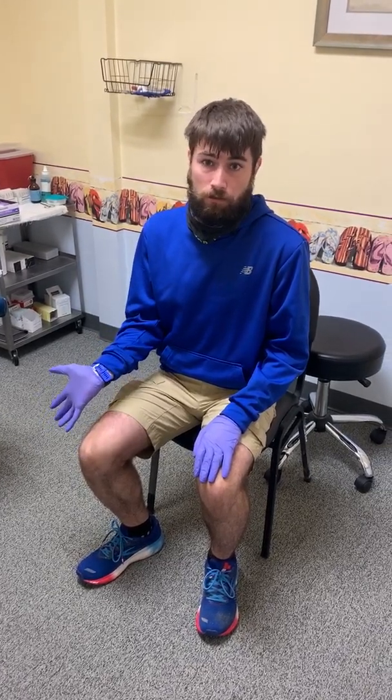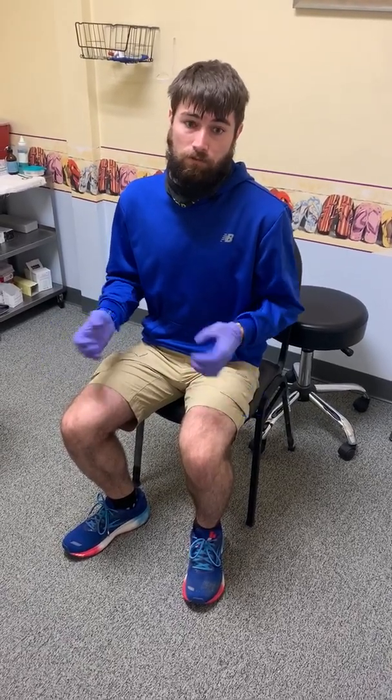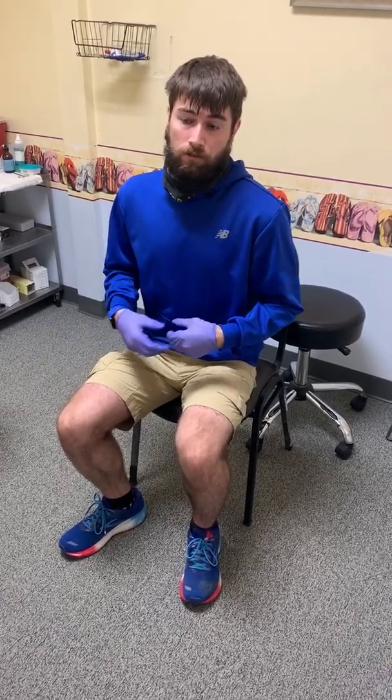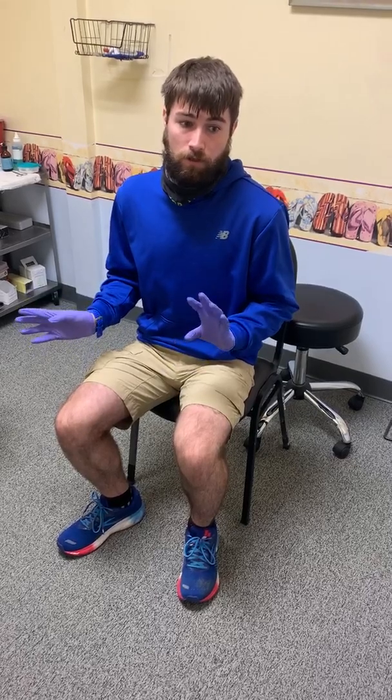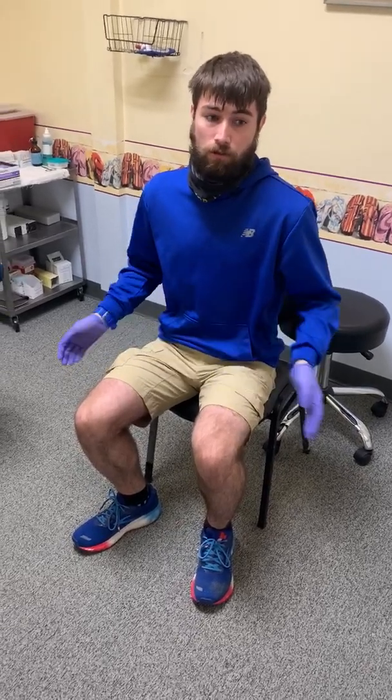We're currently in the Lewis Clinic, where we treat a lot of low back patients and different patients that have core weakness. Today we're going to be demonstrating some basic seated core exercises that patients, or even people that have low back problems or core issues, can do at home that do not require a lot of equipment, particularly with the coronavirus going on. A lot of people don't have access to gyms, so there are different ways to strengthen the core, particularly from a chair, particularly if you have balance problems.